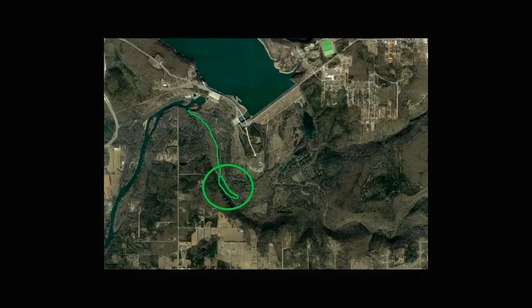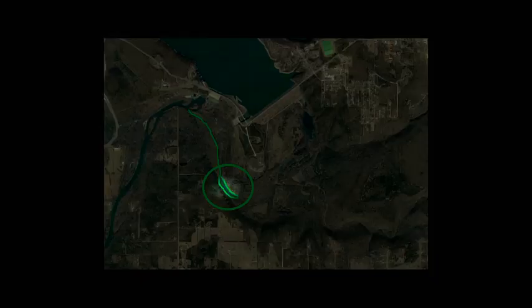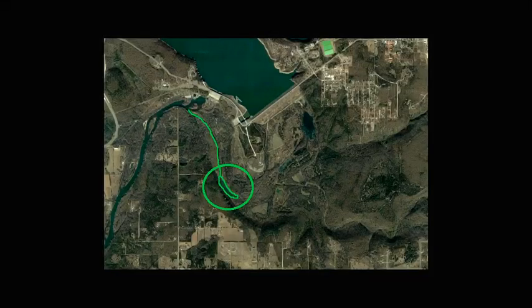And once we do explore this area, we'll be able to give an update on this. But it does look promising. There's some water here that we've seen in some past maps and whatnot. There's a parking area here, and it looks like there's some camping available. So we're just kind of keeping it in our back pocket if we decide to maybe stay at a campsite over there at Lake Tenkiller and then run down the road and take a look at this place and see if there's some opportunity for some fishing to be had. Alrighty. So that was the pool.